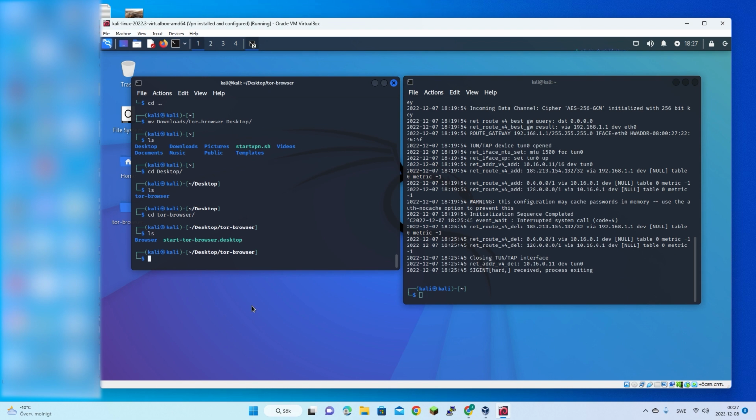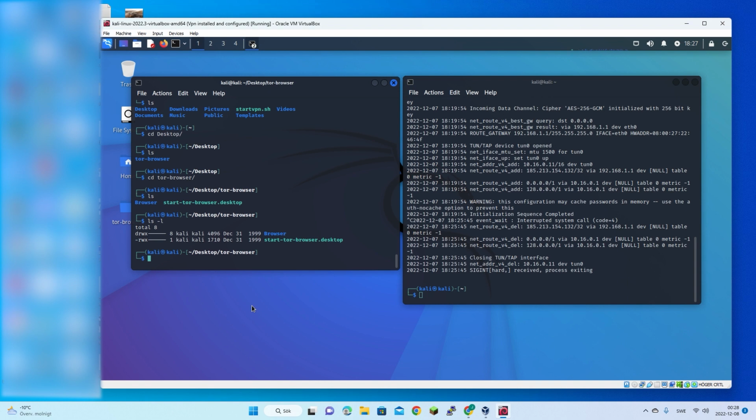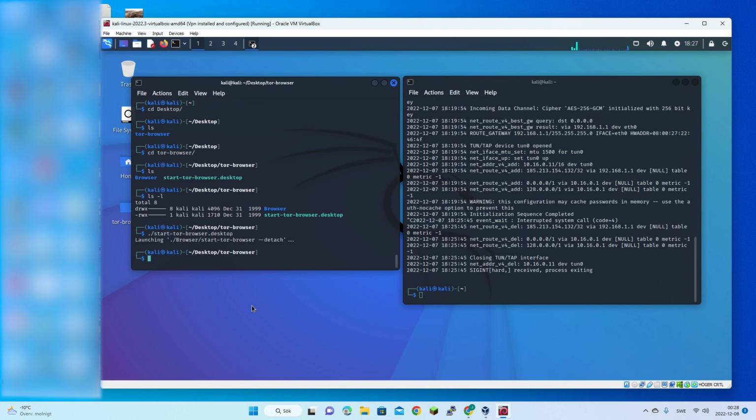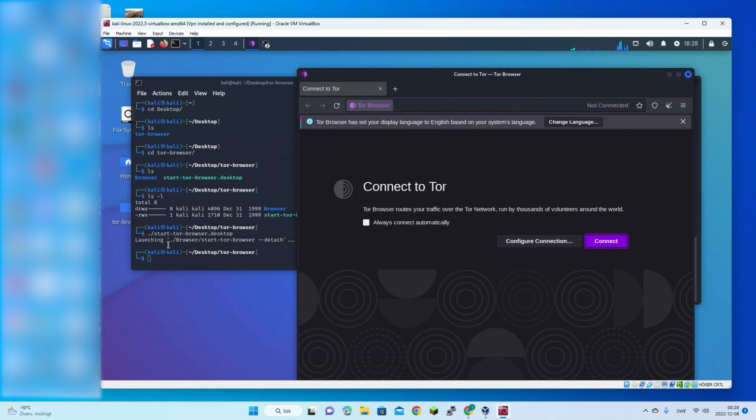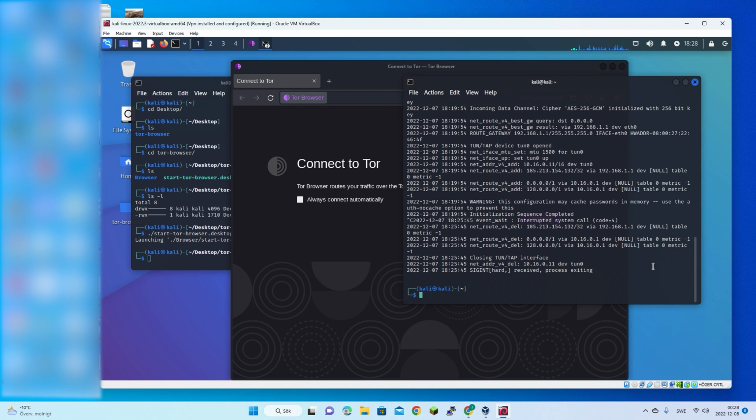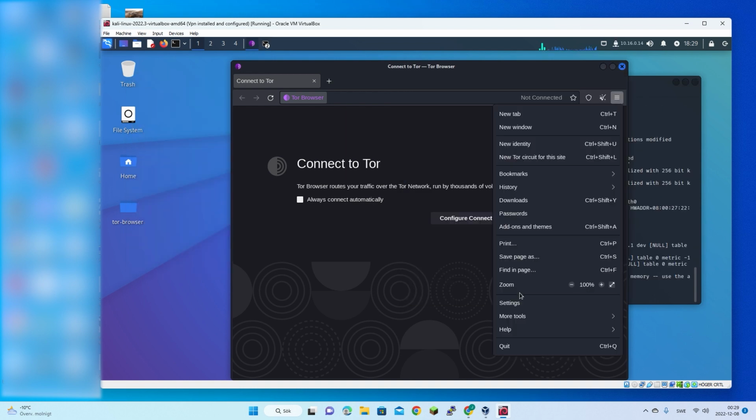Let's see. Yeah, it should be ready to go. Let's try it. Yeah. Okay. As you noticed, you shouldn't start Tor browser with a sudo. Yeah, let's bring the VPN up. Let's see settings.